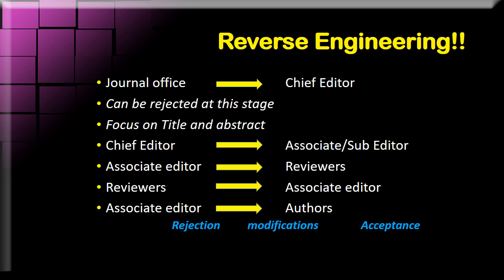But what happens most often is that the associate editor writes to the authors requesting modifications. He will collate and summarize all the critiques or the defects that have been pointed out by the reviewers, and asks the authors to modify it accordingly and resubmit the paper. The resubmitted paper goes through the same process again, and if the reviewers are happy with the changes that are made, then the paper will be accepted.